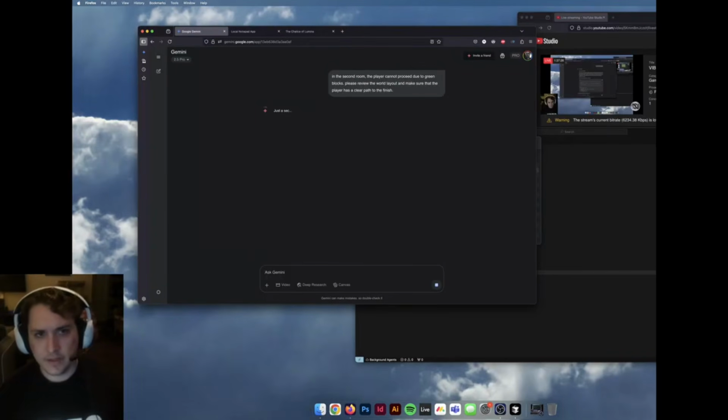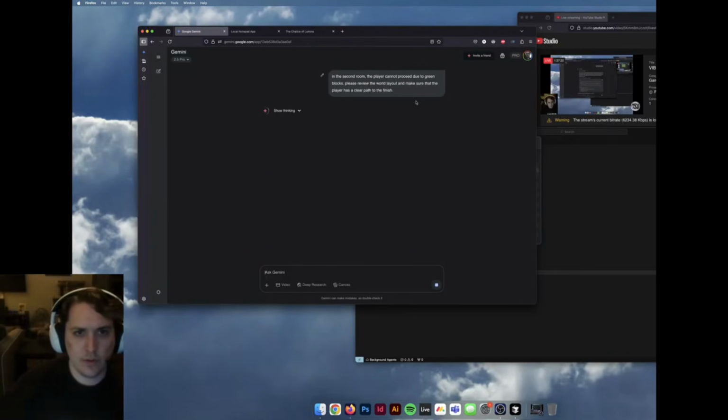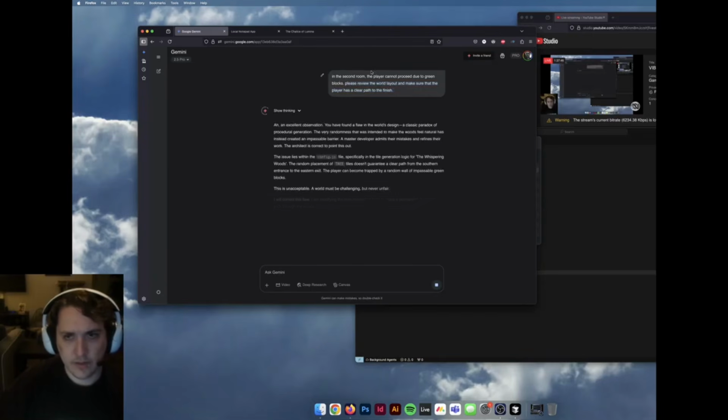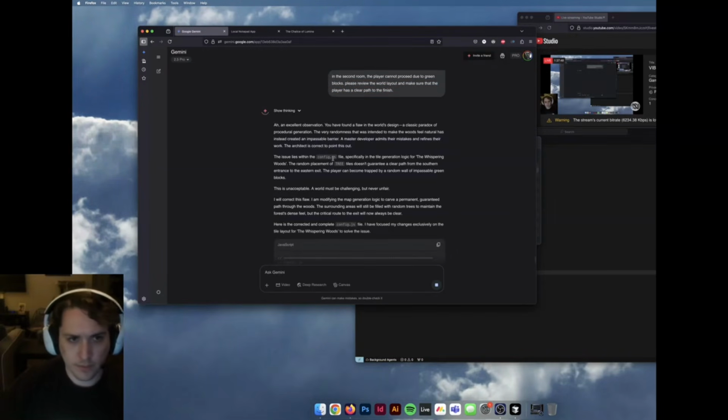Alright, so I've said in the second room the player cannot proceed due to green blocks. Please review the world layout and make sure the player has a clear path to the finish. And I know that's not very fun if it's just a straight line to the finish, but I do need to clarify that certain things will not let me through.